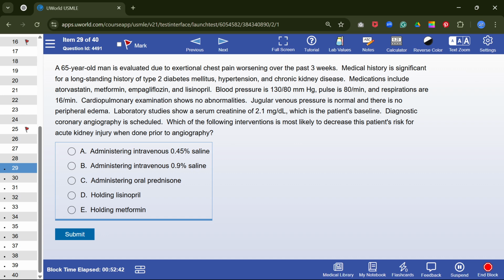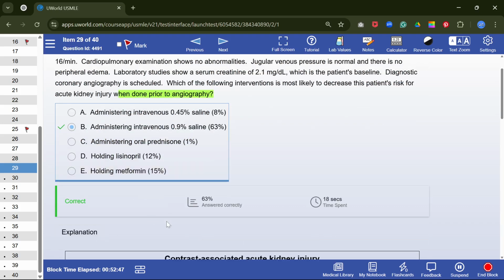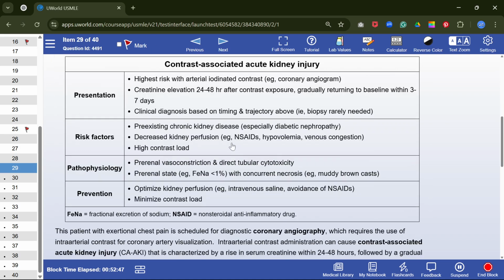He is doing angiography, isn't it? Yes, with contrast, we are giving fluid. What will metformin do? Metformin causing acidosis. Like metformin can cause metabolic acidosis, isn't it? So with contrast, we need the contrast to go out from our system, like through the kidneys. So we need fluid. Okay, contrast associated AKI.